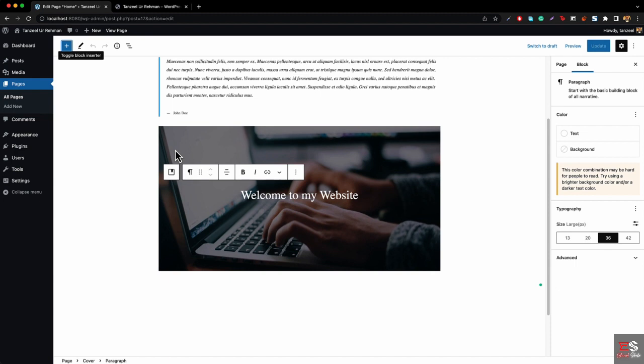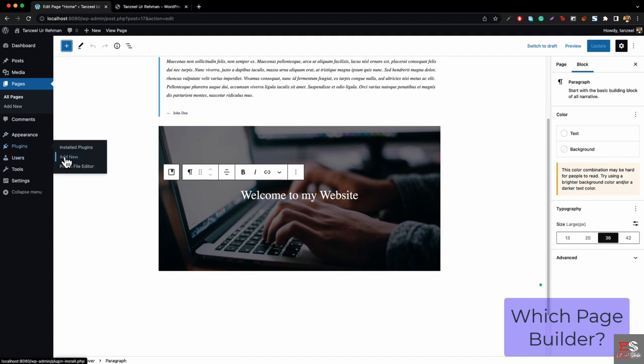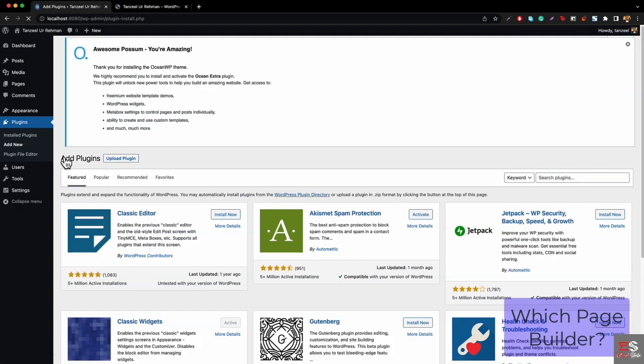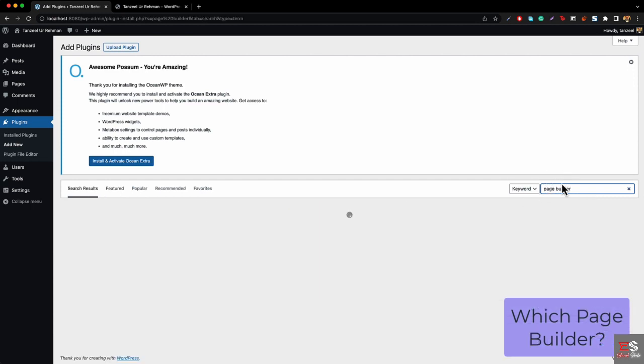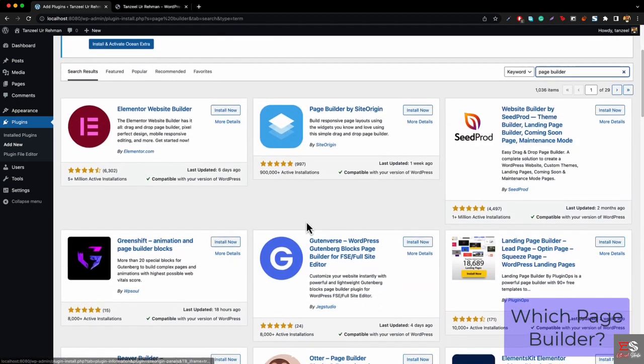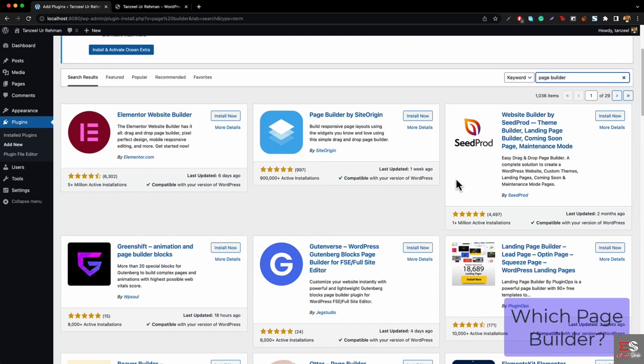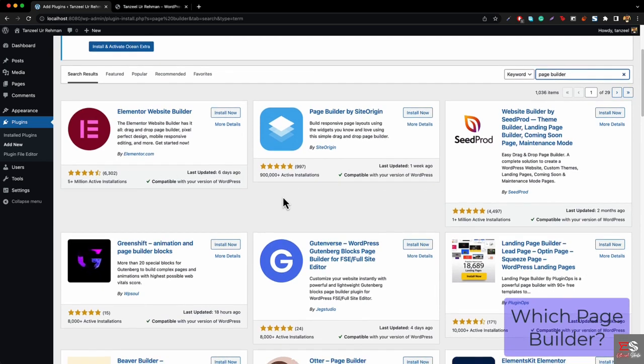Alright, so now let's talk about which page builder we should go with. If we go into the plugins and hit Add New, and then search for page builder and hit enter, it's going to search for that keyword. You can see that we've got so many page builders over here.